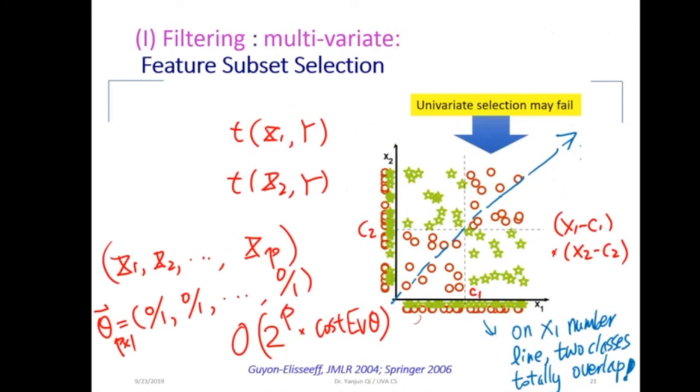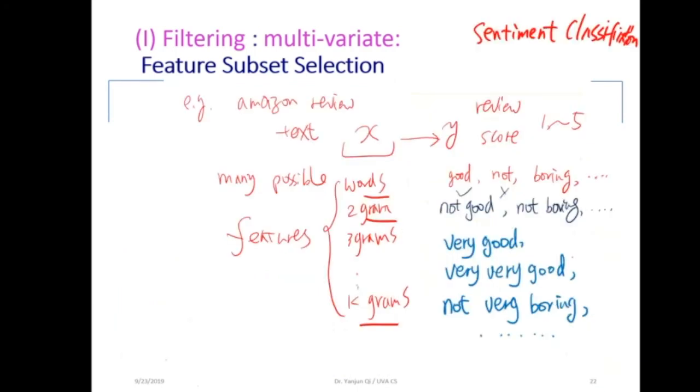Especially, you might think 2 to the p is not large, right? Let's think about our word example. What's the p here? If you're a native speaker or whoever works on NLP, what should p roughly be? Actually 30,000. 30,000 is the minimal number you normally use. P in this case is roughly 30,000. 2 to the 30,000.